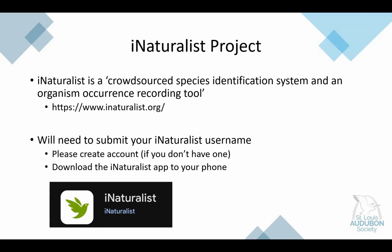So if you ever have a really cool bird or plant that you saw out in the field, you don't have to be able to positively identify that on the app, but others in the community can see your observation then, and if they know what it is, they can help you ID it. It's also a great way to collaborate with others to collect information for a common purpose, like we're doing here with the BirdSafe St. Louis project. It's a great place for us to be able to have all of our data and observations in one place, easily accessible to our partners and our staff.